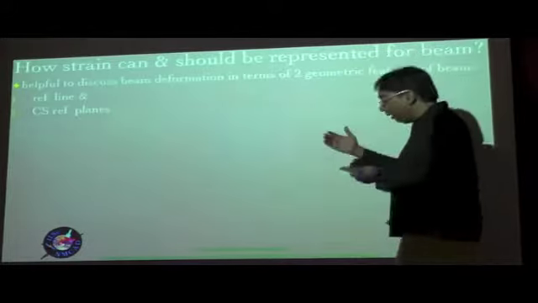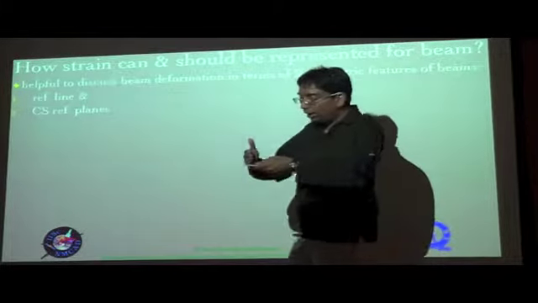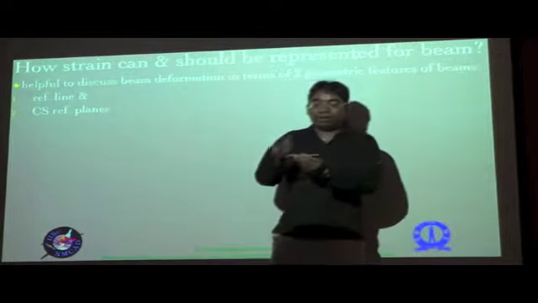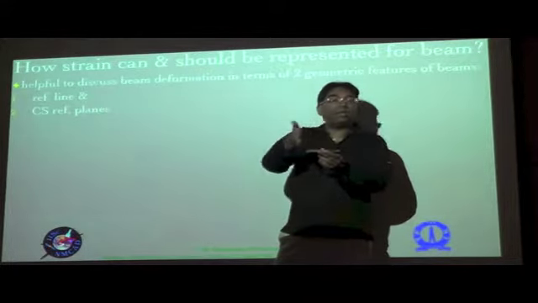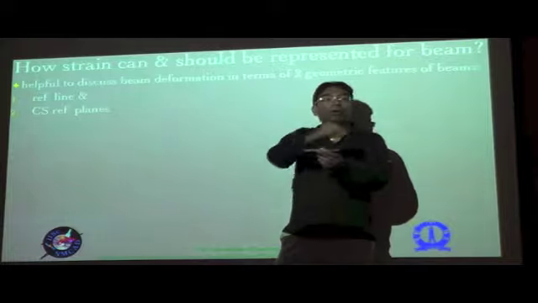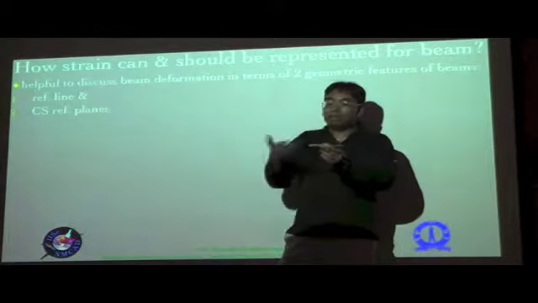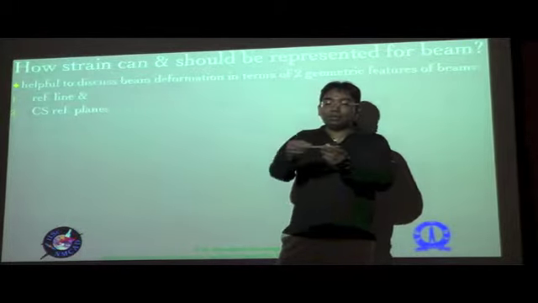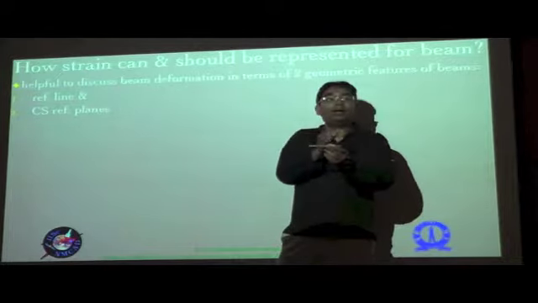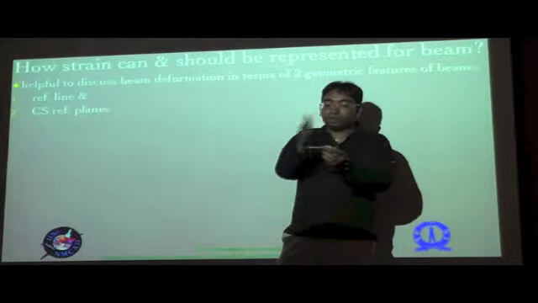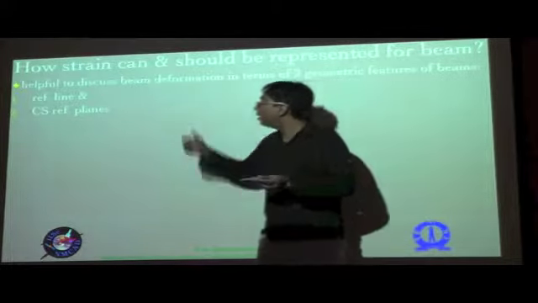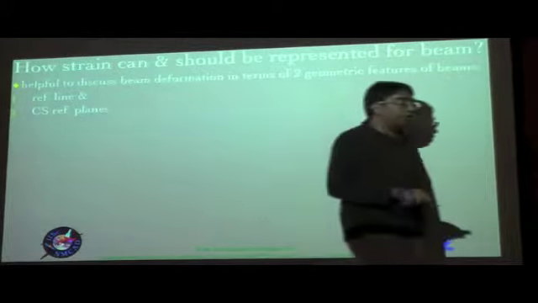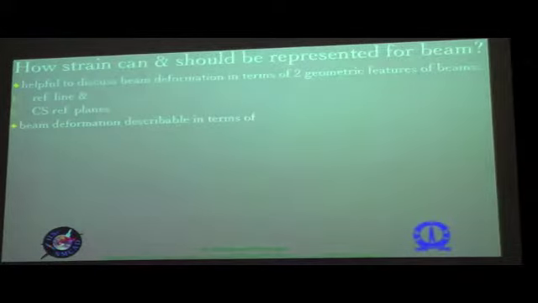So typically the cross-sectional analysis, though it appears that you will have to do it in reality at infinite locations because there are infinite points on the reference curve, it's usually not necessary to do so. You can do it in a finite number of cross sections, even if the cross section is typically varying. So that's basically the analysis at the cross-sectional reference plane.